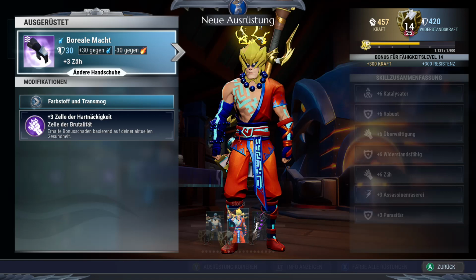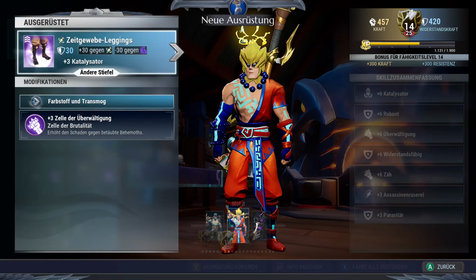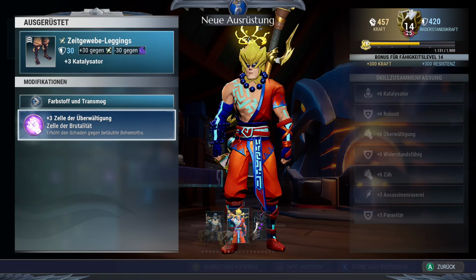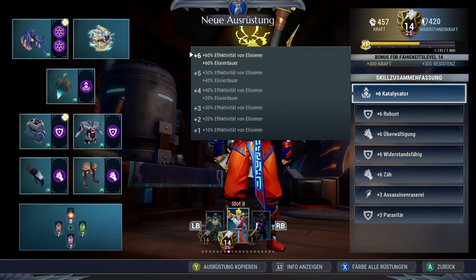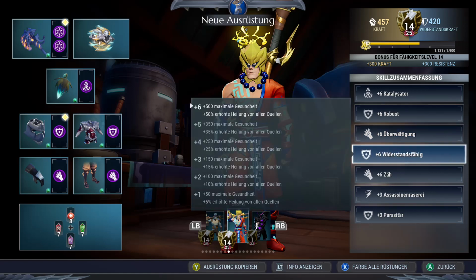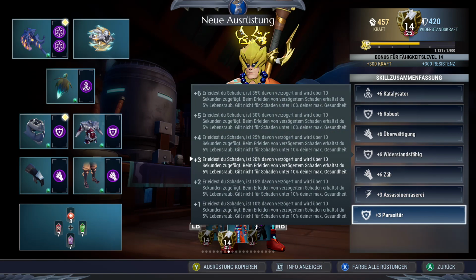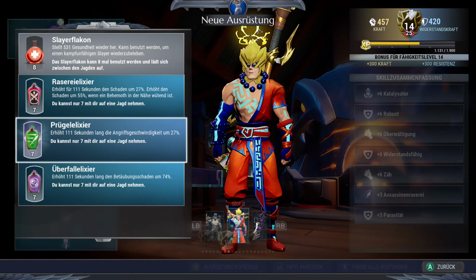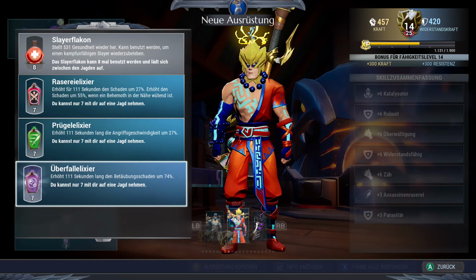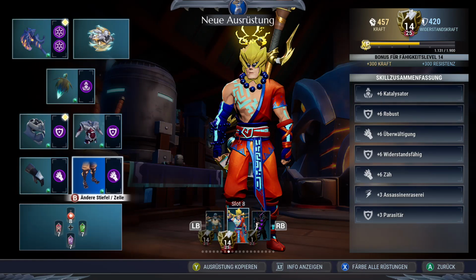We have the Boreal Might as close with Tenacious. And we have the Time Weaver boots with Overpower. So that gives us a max of 6 Catalyst, 6 Sturdy, 6 Overpower, 6 Tough, and 6 Tenacious, with the little sidekicks of 3 Assassin's Frenzy and 3 Parasitic. As potions, we use the Bliss and Frenzy combo, which is standard, and we use the Assault potion, just for that extra bit of stagger damage.